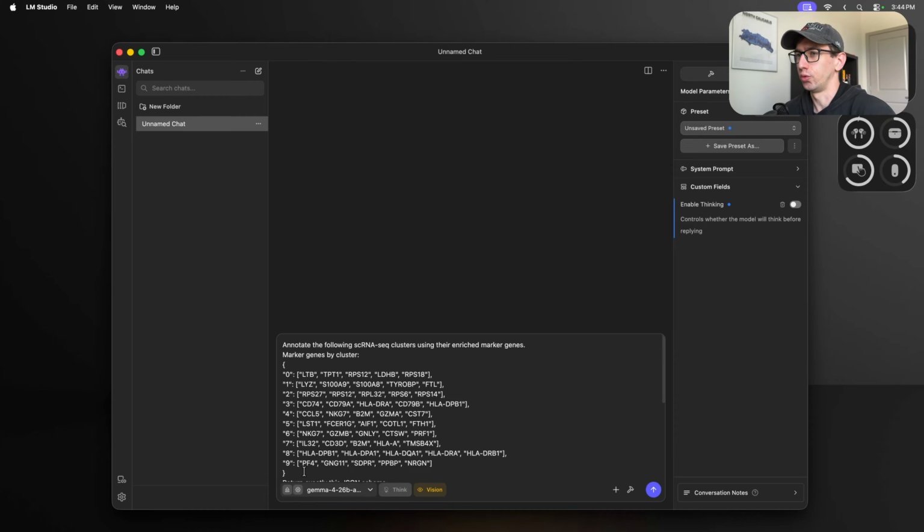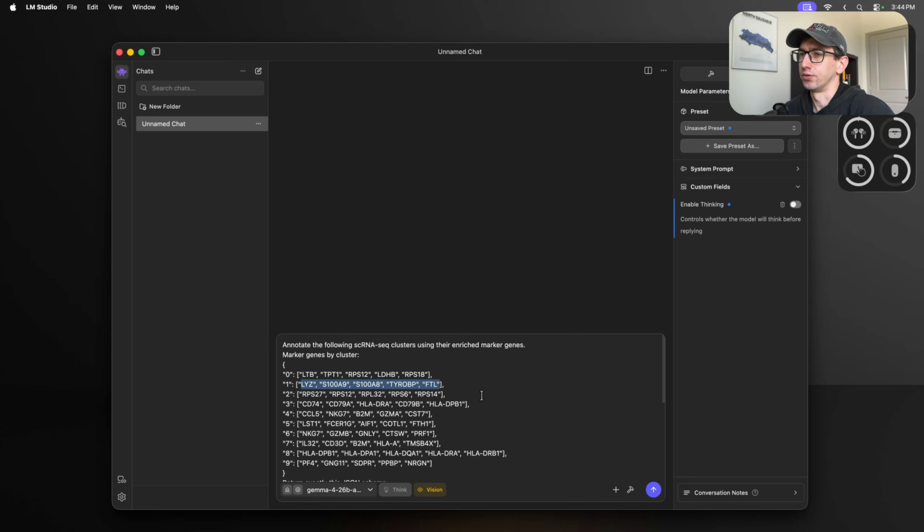So our task is to annotate clusters, and in single cell data analysis, usually during the downstream analysis at some moment we get the clustering of cells and we want to annotate them. And usually how it's done, we select the key marker genes for each cluster, and then these key marker genes can be used to annotate the data. And here we have 10 different clusters. You can see there are some genes. For example, in this case, probably some of the genes resemble the neutrophilic signal or monocytes.